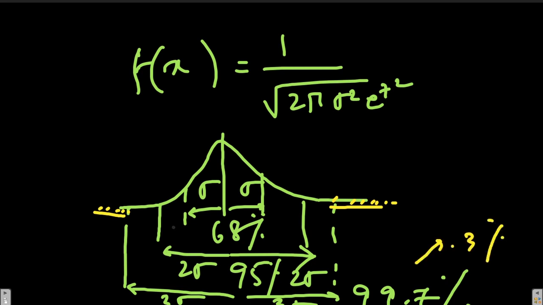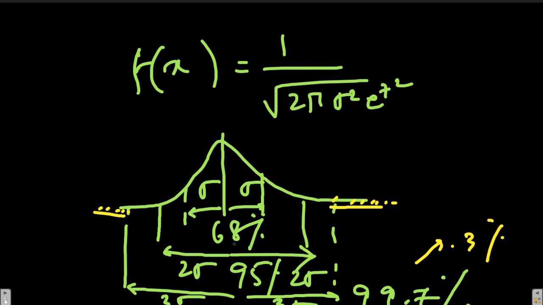Now using this, you can solve many problems. Of course, it does not necessarily have to be 1 sigma, 2 sigma, 3 sigma. In those cases, we can use the standard normal table, the Z table. But let's see how things are easier if we have this formula, 1 sigma, 2 sigma, 3 sigma, and the standard areas known to us. We'll try to solve some problems.